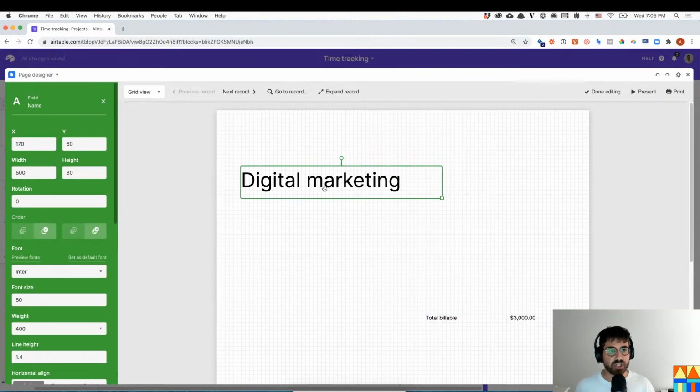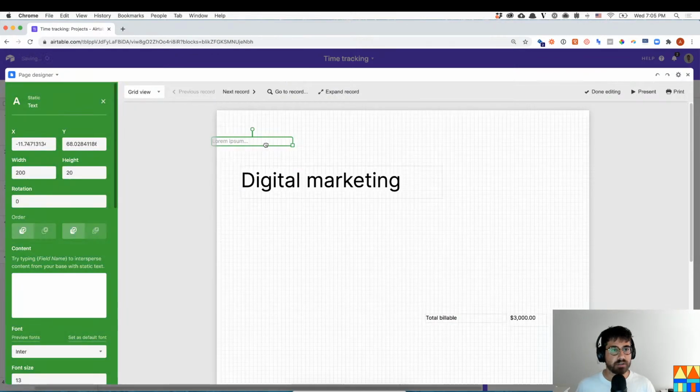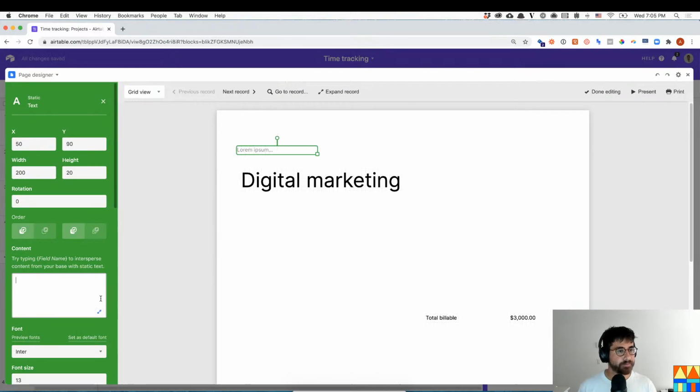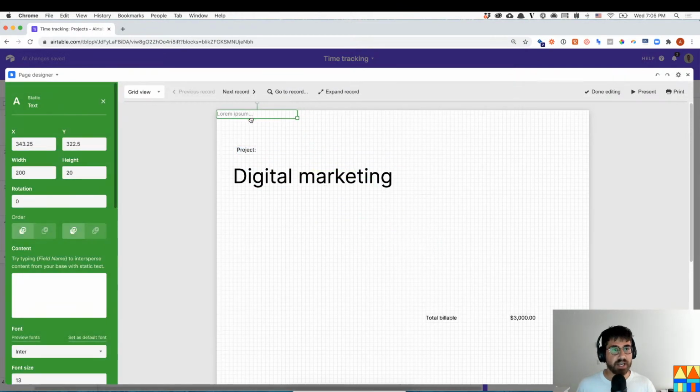This is the project name. So let's add a little text here. Project. Right. Okay. You kind of get the point here. We can put some backgrounds, whatever we want. If we put some text here, you can style this however you'd like.